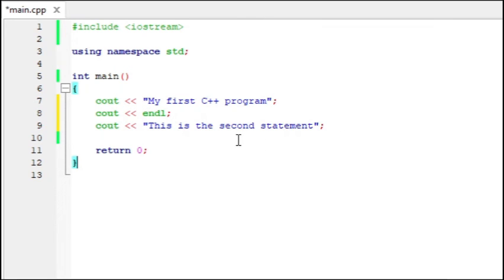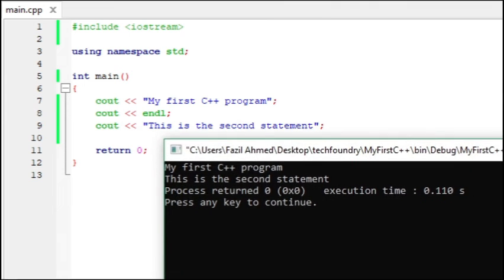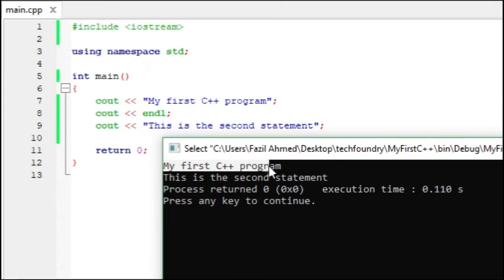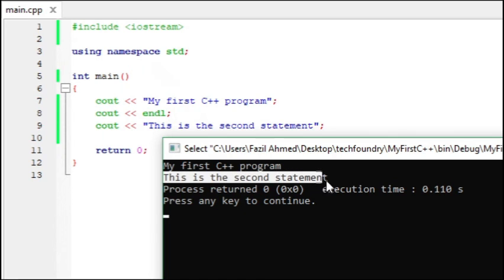This is the same as before. If you build and run this, it's going to give you the same output. You have my first C++ program, the first line, and then endl marks the end of the line before it. After that, the second line starts. This is the second statement, which itself is the second statement.